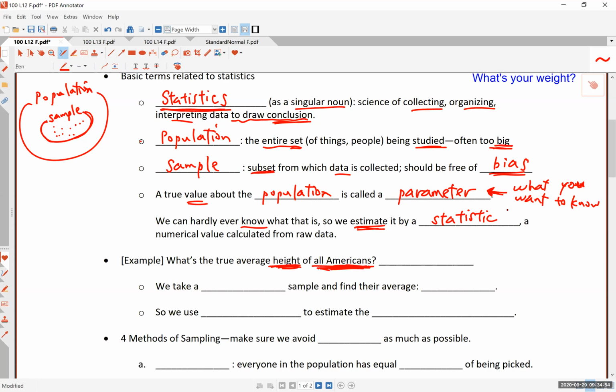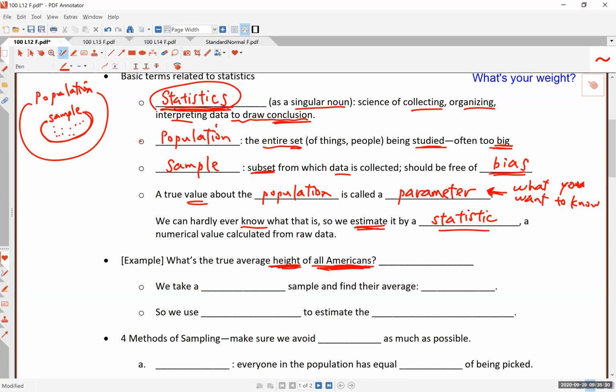Statistic, right? A singular, and so without an S. And if you have an S, statistics, you're talking about more than one of those numerical values. So each one of those numbers based on the sample data that you gather is called a statistic. If you have two data figures, then it's called statistics. If you have a whole bunch of them, you can call them statistics, but each of them is called a statistic.